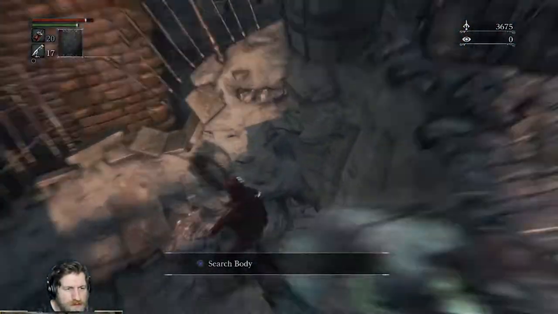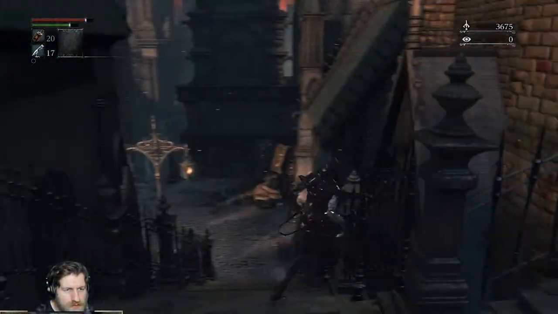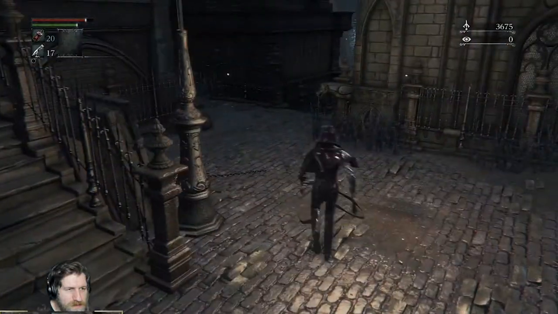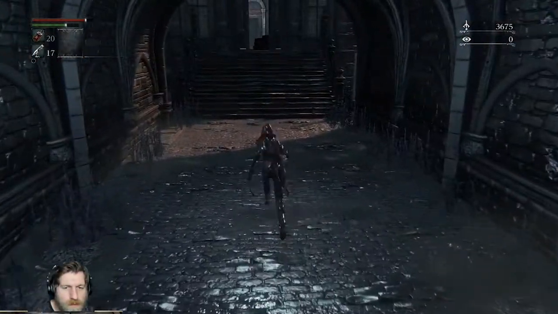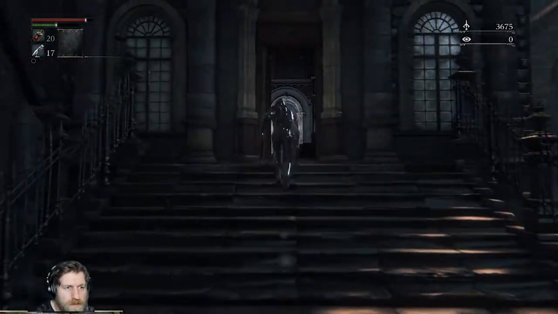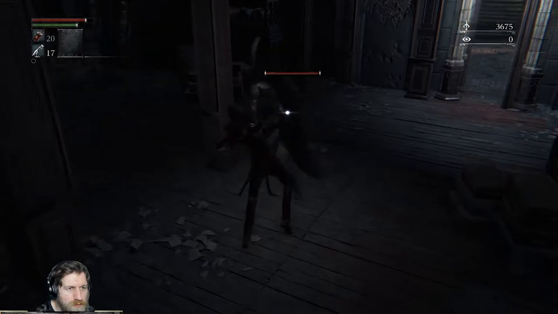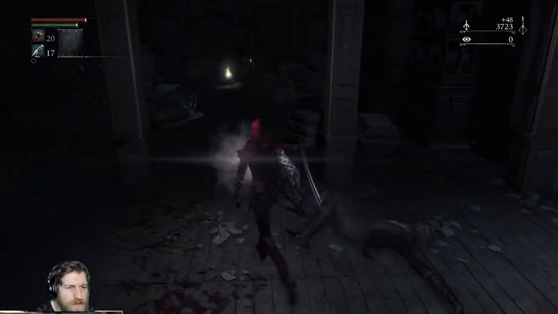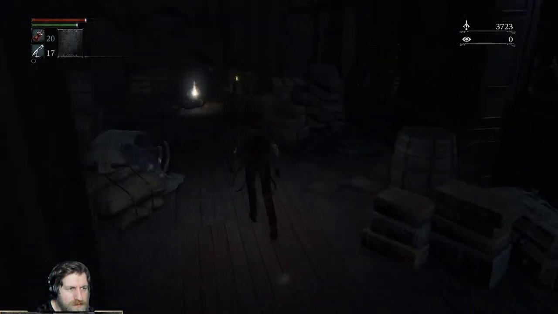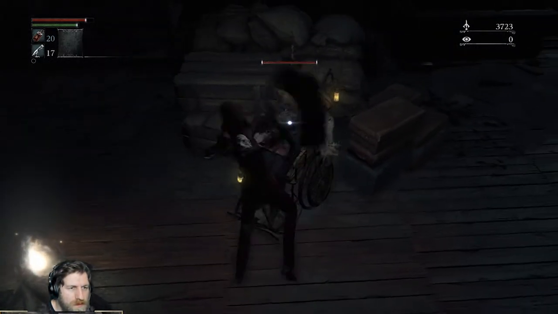If we go down here, there's an item. And it just kind of brings us back to this alleyway where we unlocked the shortcut earlier. So it's just kind of like that shortcut with the boxes kind of lets us avoid the wolves, the hounds. There's a little trap down here as well with this guy.